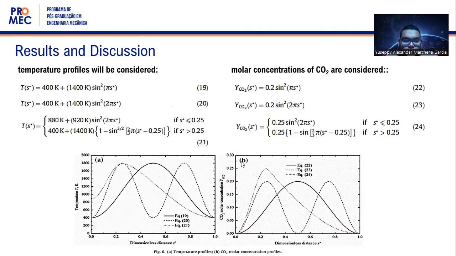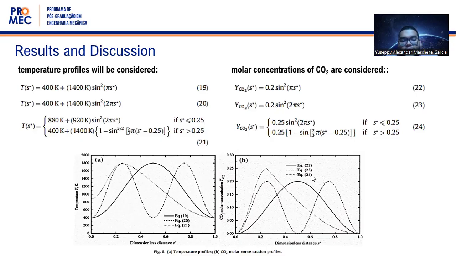All right? Okay. So we can see here in figure 6a that we have different temperature profiles, right? We can see a profile that varies slowly, the black line, continuously. We can see that this line is of parabolic form, and we have another line that is a little bit more pronounced, where we have a very high change of temperature. Those are the temperature profiles that we are going to study in this section, right? And the same thing for concentration, right?